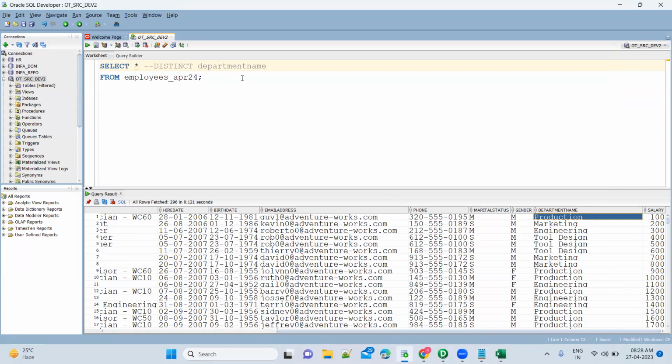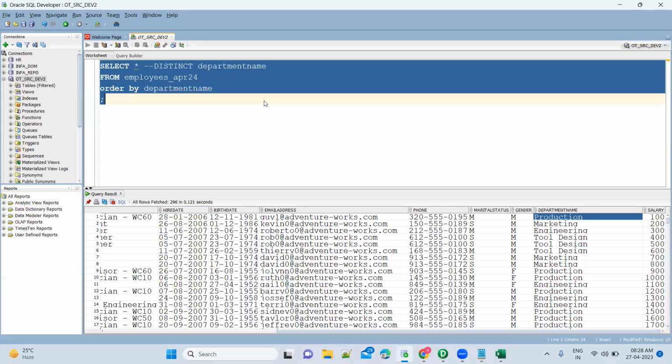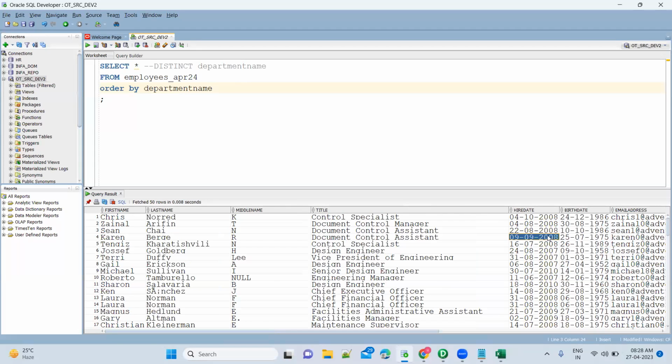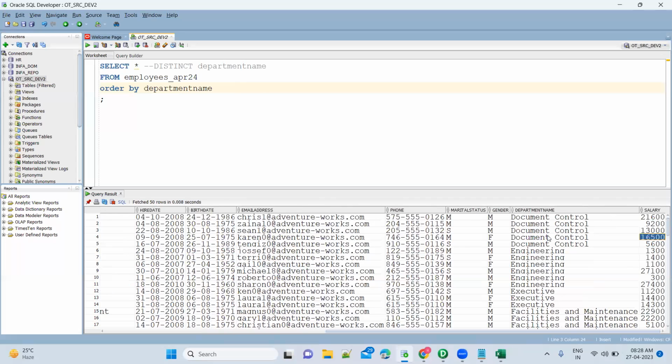Sequence. How can you do it? You have to use order by, right? You can sort the data by using order by department name. So now if you go to department, first I got the document control data.